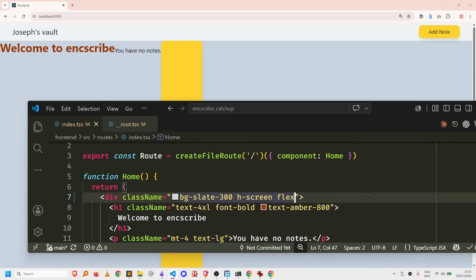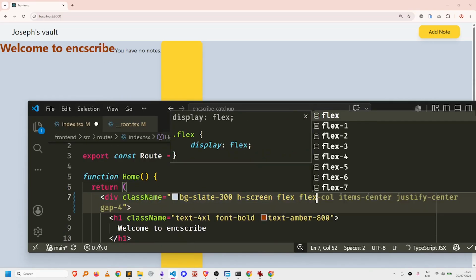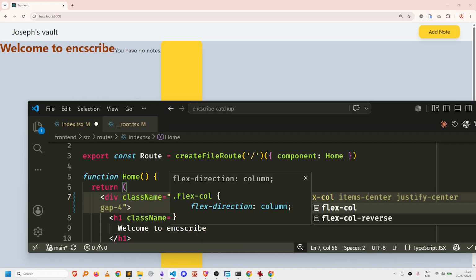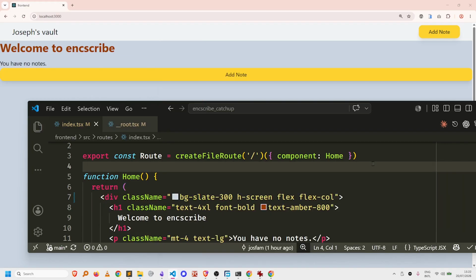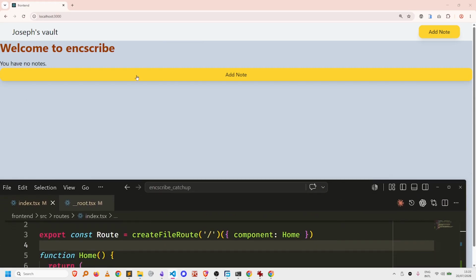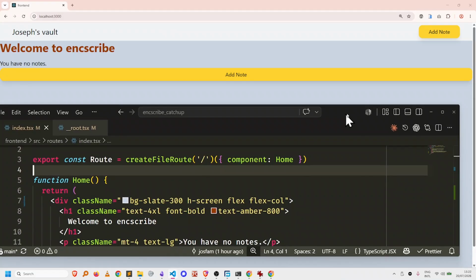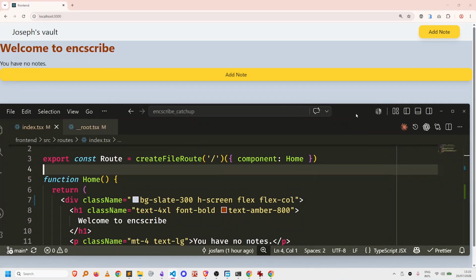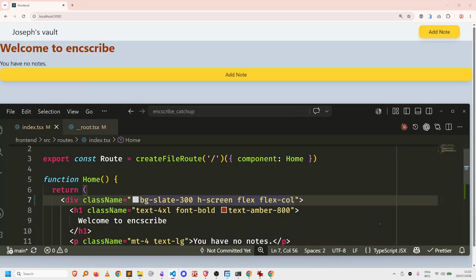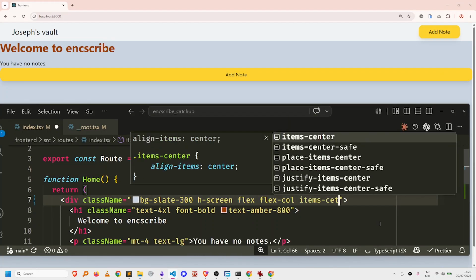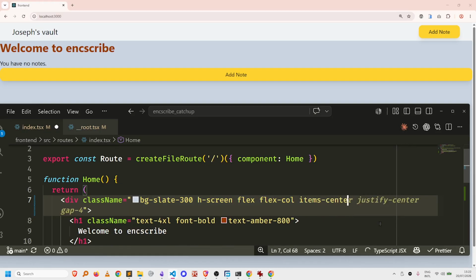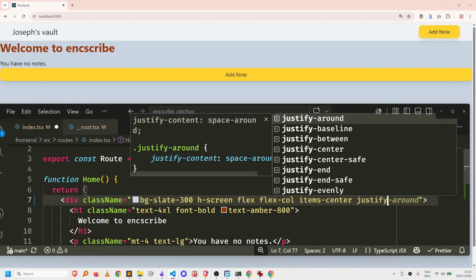So flex, and I want to say, by the way, flex is going to be column. Sorry, there's so much happening. And so, okay, so now the children have gone from top to bottom. At least that's the start. And now I want them to be in the center. So I can say items center, and also justify center.